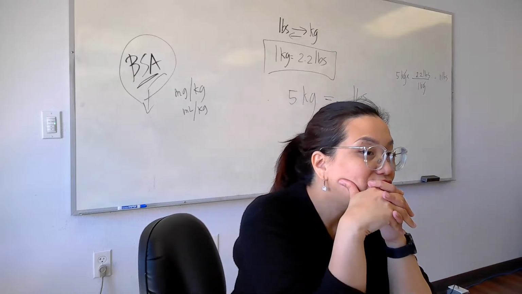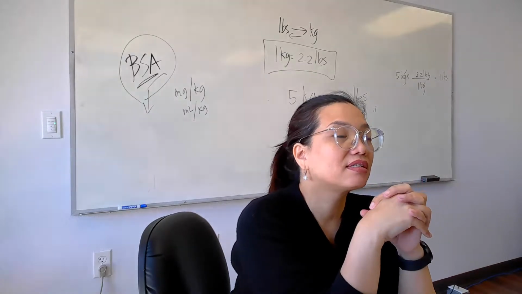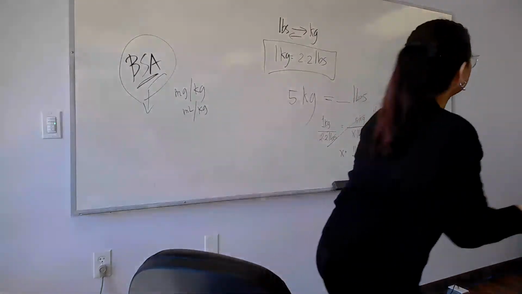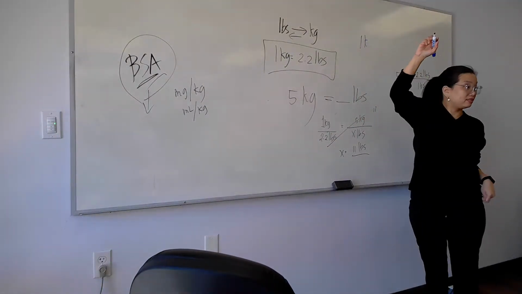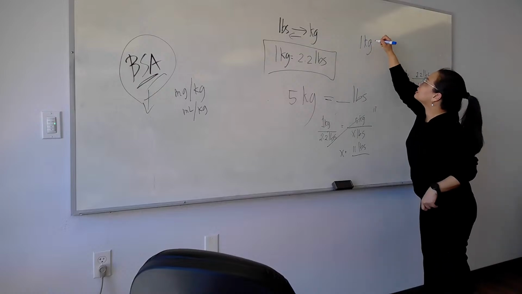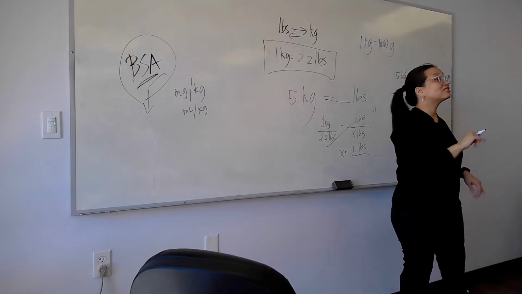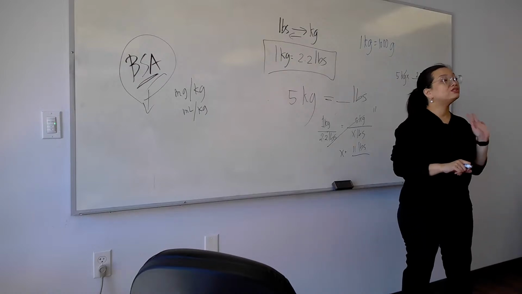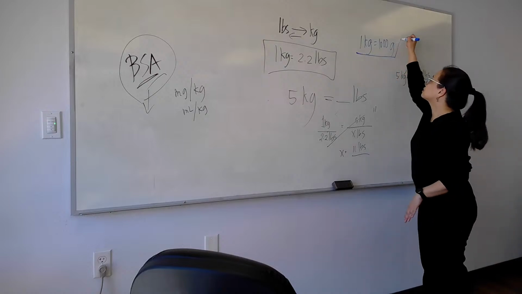It's the grams, like converting to grams. Oh, okay. Because the freshmen do not know yet. 1 kilogram, this is our next topic on Friday. 1 kilogram is equivalent to 1,000 grams. This is when it gets dangerous. Okay, that's your conversion factor.